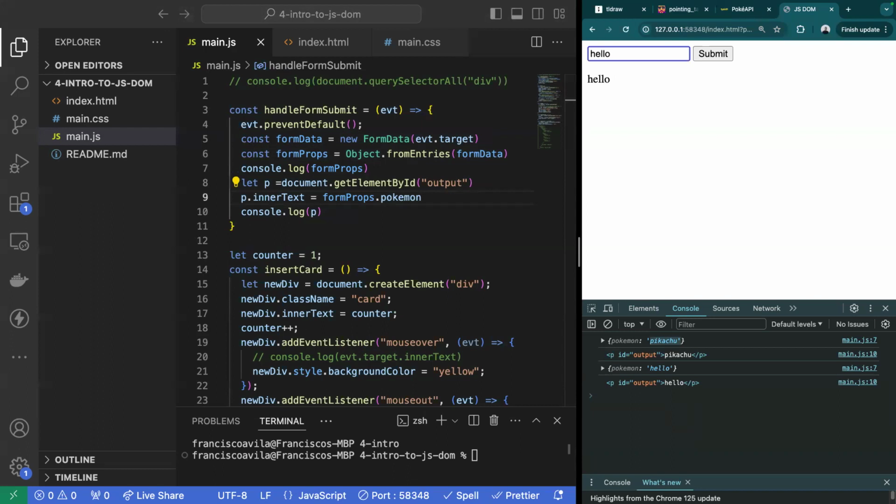I heard a hand go up, but then it went down. Oh, Cody? Yeah, so how does it know that it's on that button click for this one as opposed to any event that happens? Say you have like two buttons or something like that.